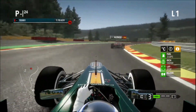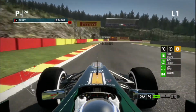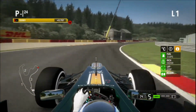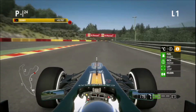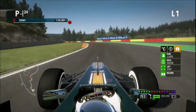Now down to 3rd gear, we actually lose a lot of time through this section because the Caterham is not very good around the sweeping corners. As you can see, Fernando Alonso has actually got ahead of us, so unfortunately, he's going to be off into the distance to take pole position, it looks like. As we can see for our sector time, 7 tenths down. We lost 7 tenths just over this sector alone, but that's okay. We're in the Caterham, so what do you expect in the back marker car?